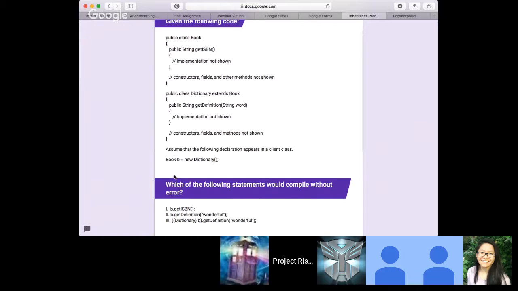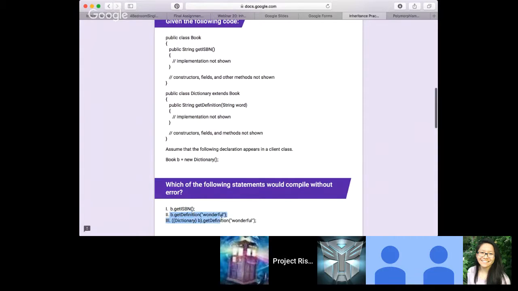During compile time, we're just going to see that B is a book, not that it gets instantiated to be a dictionary. So this first answer is still going to be correct, but when Java is compiling this code, it's going to look straight at the book class because B hasn't been instantiated to be a dictionary yet. So sorry about that. That is a very easy mistake to make. As you can see, I just made it while going over this.